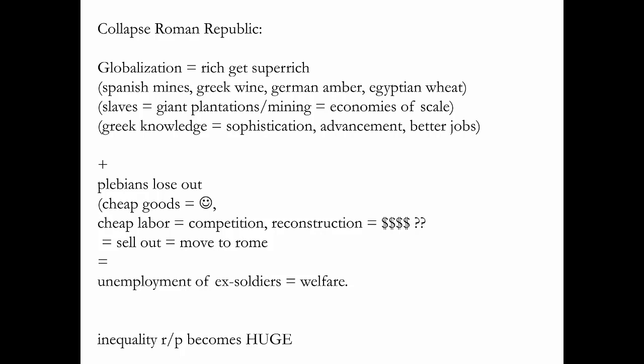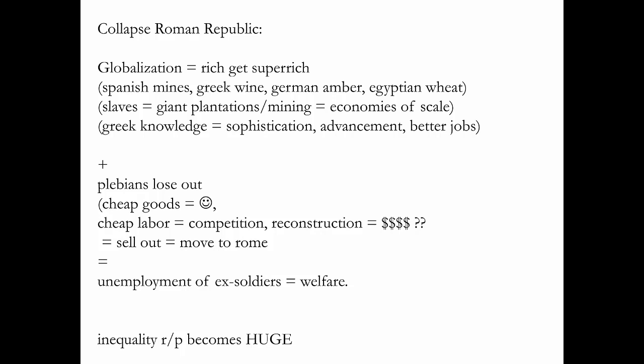But why would I rebuild? I can't compete with Sicilian or much less Egyptian. Once Egyptian wheat shows up, forget it. Even the Sicilians can't compete with Egyptian wheat. There's so much of it that it just flows in. The price drops. Now, he's not going to give me that money. It's going to be a loan. So I could take the loan. I could rebuild. I will then have to make money and repay that loan. But how am I going to make the money? I'm not going to make the money. I'm going to lose money.